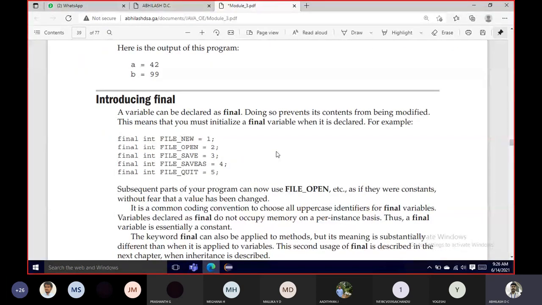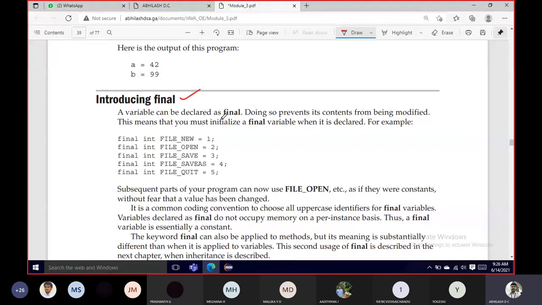So next is final. This is another keyword. The final keyword behaves differently with normal variables. Wherever you provide it, that means that particular variable is fixed with that value. Nobody can change it throughout the method. Nobody can even change it with respect to the class. No variable can increment it. Basically no change at all for that particular variable. That's about the final keyword.